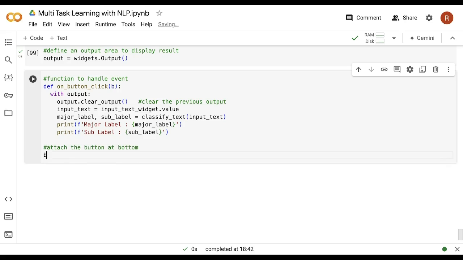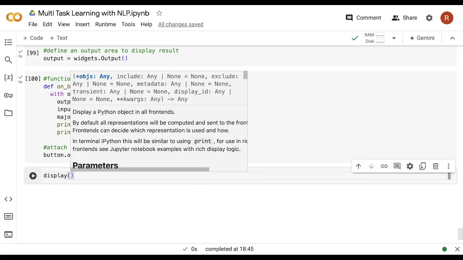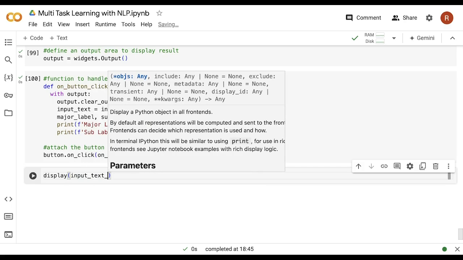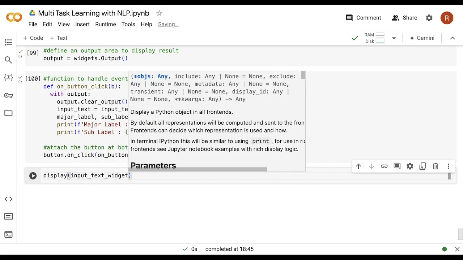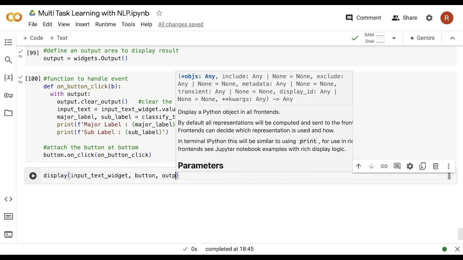Here we will say button.on_click, and here we will pass this function on button click. Let's run that, and then here we will say display the input text widget, then the button, and then the output. Let's run that.